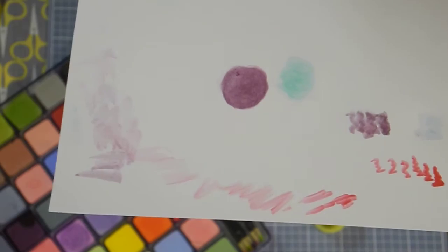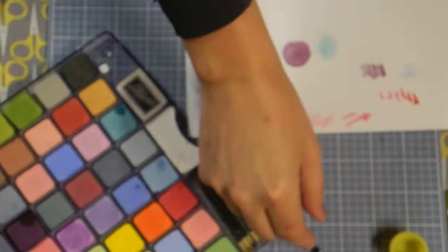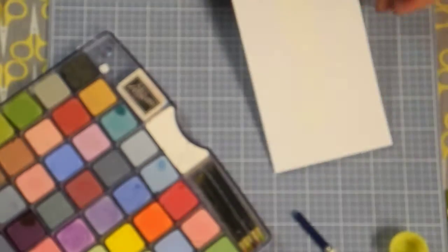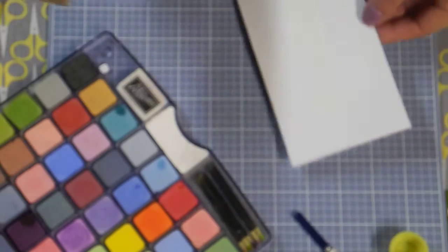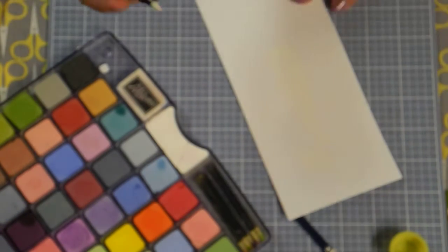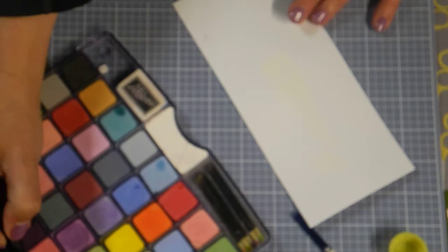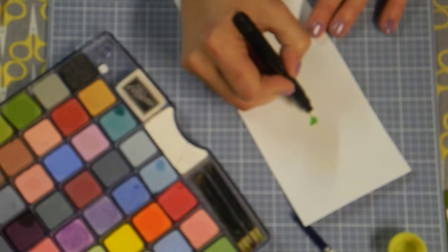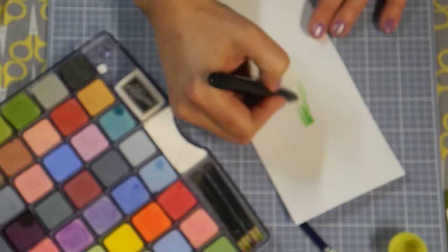Chalk enhancer is a great tool. The Dove blender pen is probably the go-to for most people, and all of them will work. Liquids are fun, chalks are fun — I can't get over how much I enjoy using them in card making. Moving on: I have an embossed image here — a wine bottle and a flower. Because you can use watercolor or any of the other liquids, I'm going to use my Dove blender pen and color right on top of the embossed image.